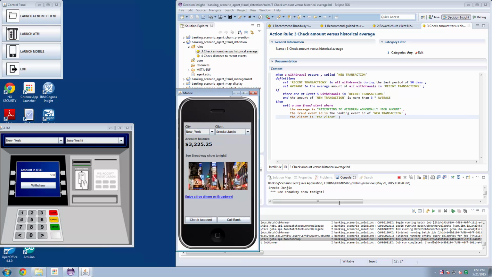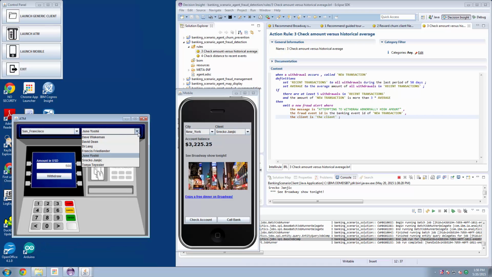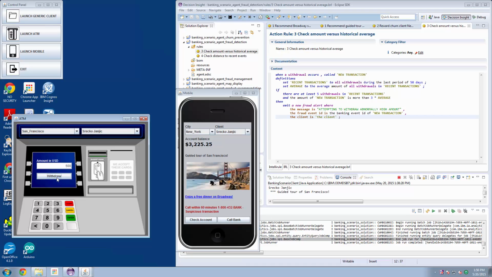We know this because at this time his mobile phone identified him as being in New York, and he executed a bank balance query. Now, let's imagine there is an ATM machine in San Francisco. I'm sure there is one. There's an ATM machine in San Francisco, and somebody withdraws $500 from Shreko's account.